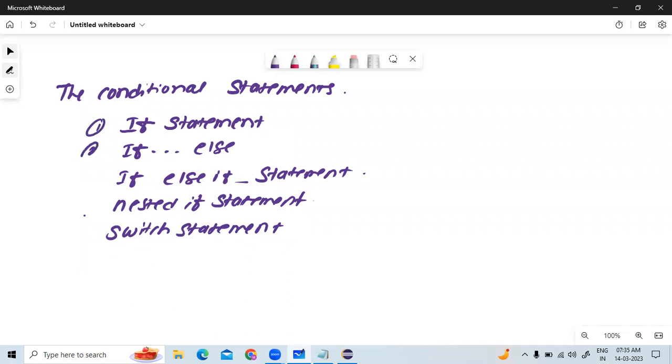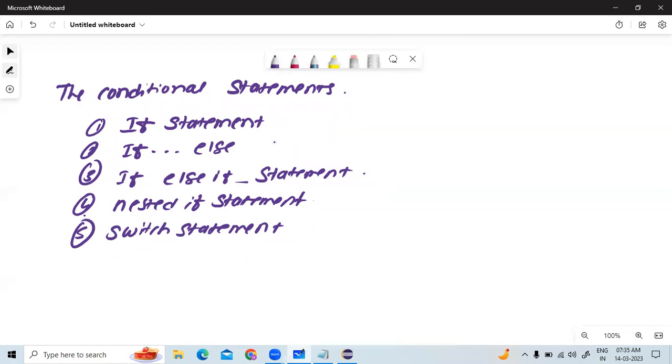These are the 5 different conditional statements we have. Clear?